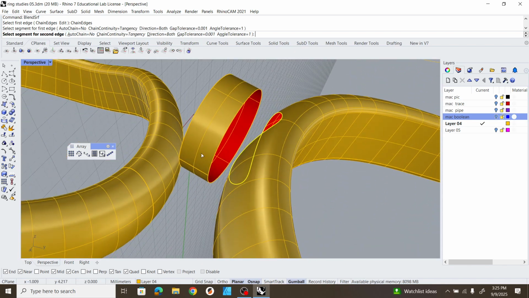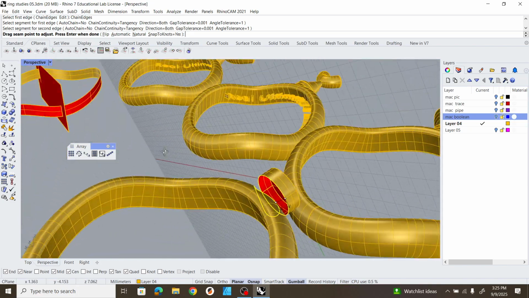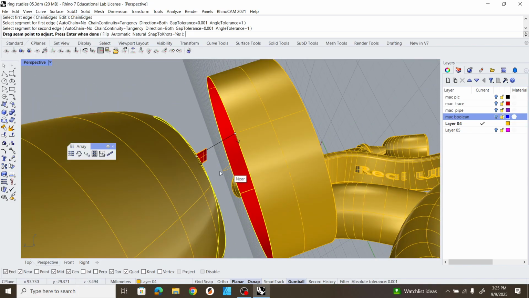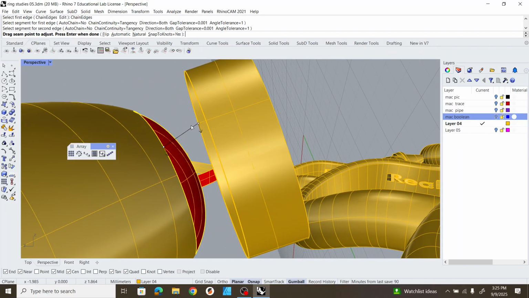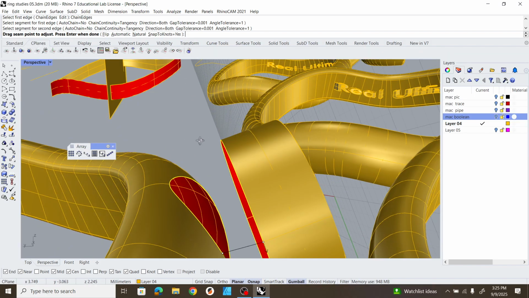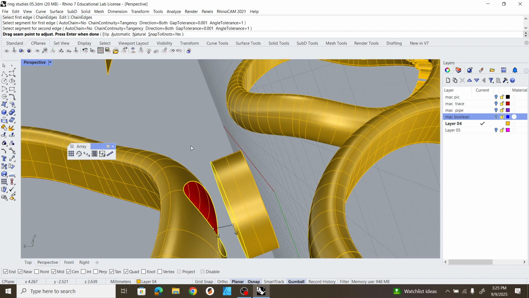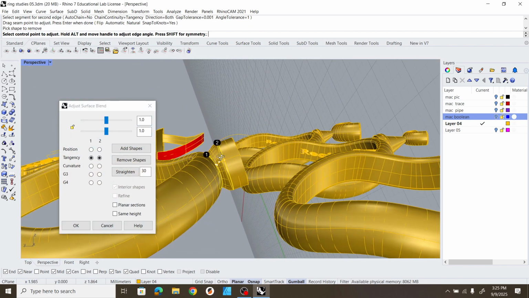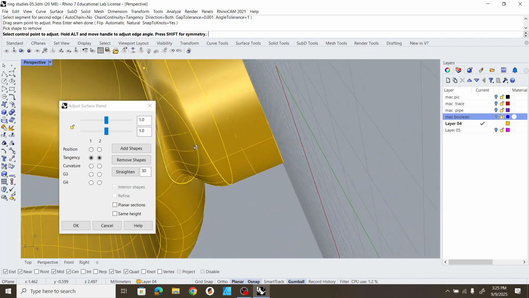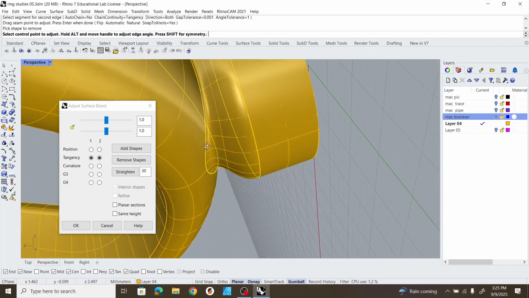Looks like we got the whole thing. Second edge will be here. Looks like our curves are pretty well aligned, so I'm just going to go with that. So that's a pretty decent transition.